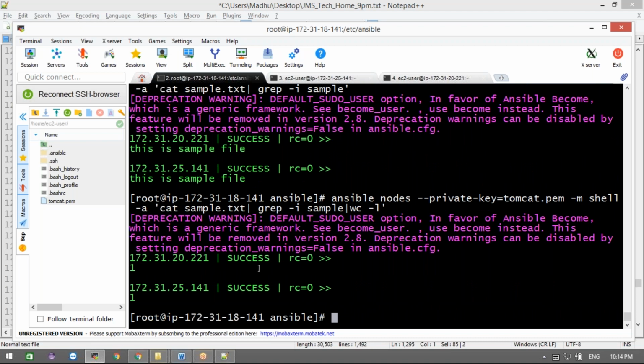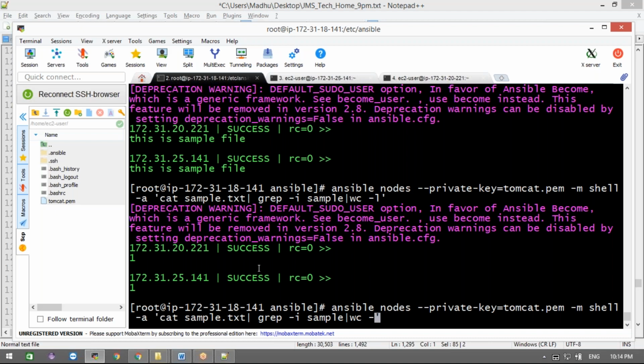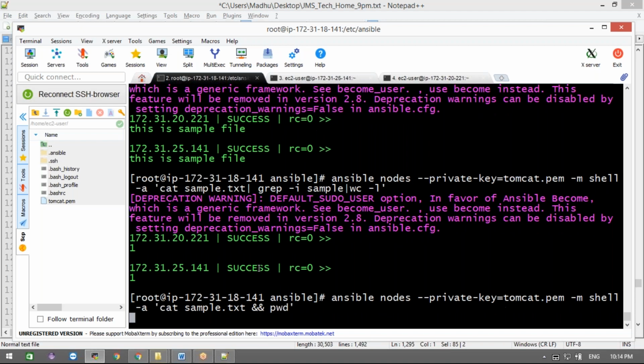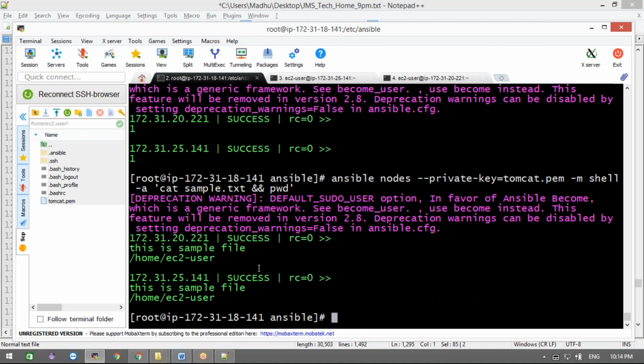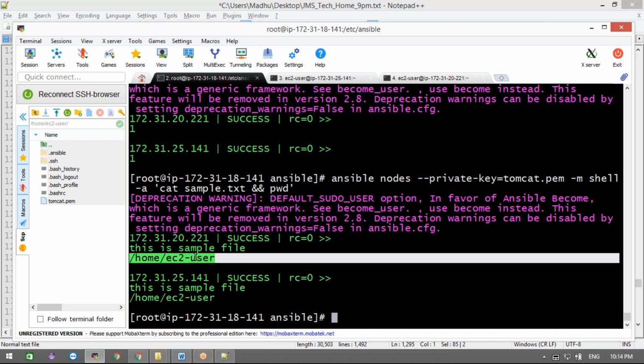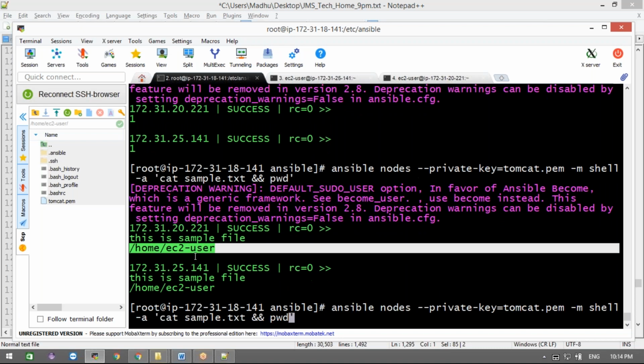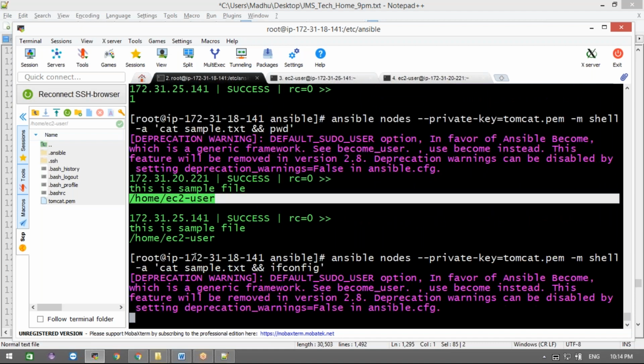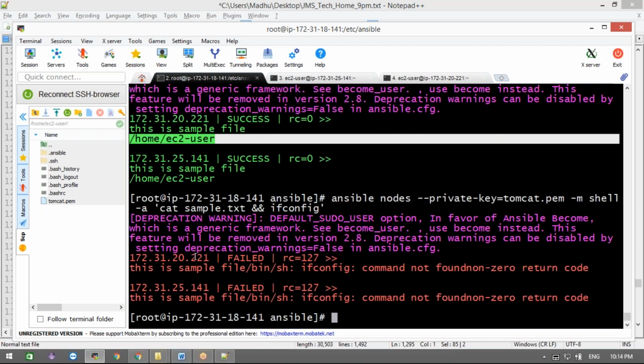Clear, guys? And if you want to execute multiple commands, like cat and then pwd, two commands I want to execute. This is to cat this file, and another command will execute to show where I am exactly. Instead of pwd, ifconfig. Okay, ifconfig is not working.